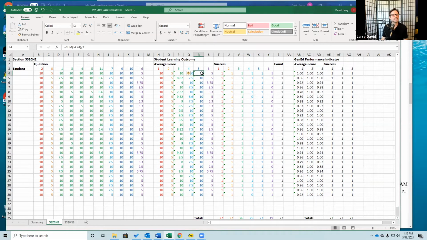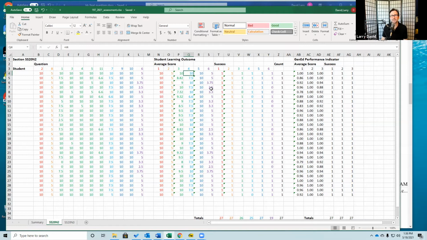Number 5 has got 2 scores. SLO number 5, questions 9 and 10 cover that one. SLO number 4 is only question 7 on the final, so it's just equal to this cell, and the same thing with number 6. Okay. So I say average score, but really it's only for SLOs 3 and 5 that have more than one final exam question where there's actually an average. The rest are just the actual scores. All right, so those are my average scores.